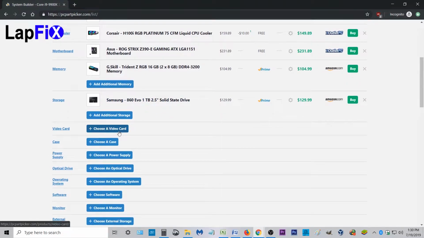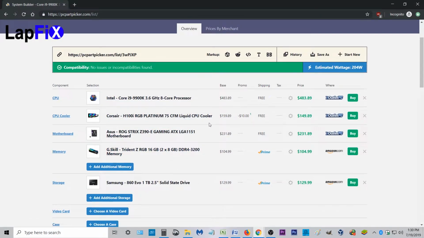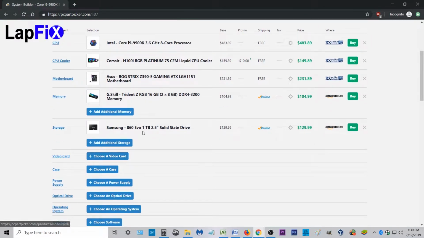So now we want to get a video card. Honestly, if you're building this machine, you don't need a video card per se, because you already have integrated graphics. But since we're using one of the highest end CPUs, I bet we're playing games or doing some type of video work. If you really don't need one, you just want a high-end processor, and you're not going to be doing anything else, that kind of defeats the whole purpose. So let's get a really nice card for it.